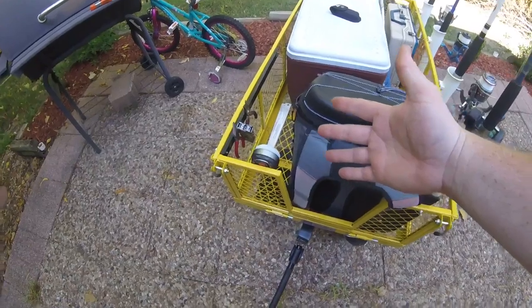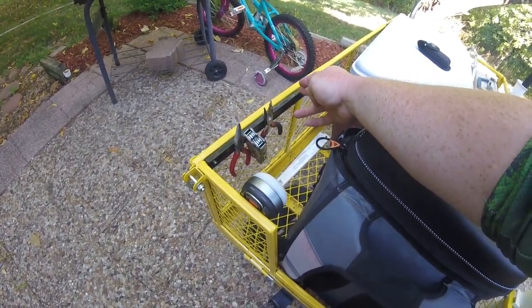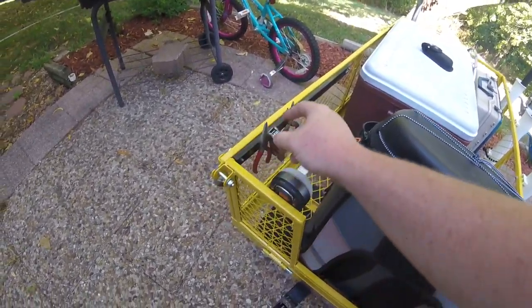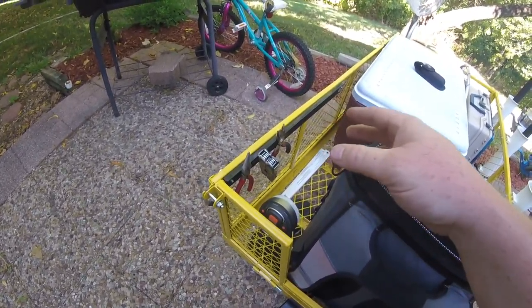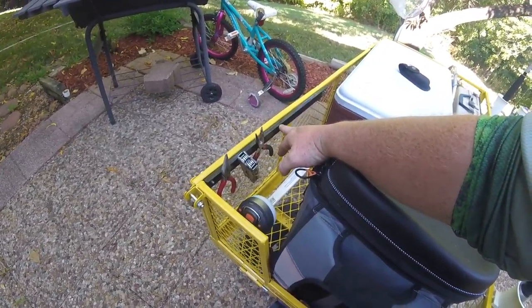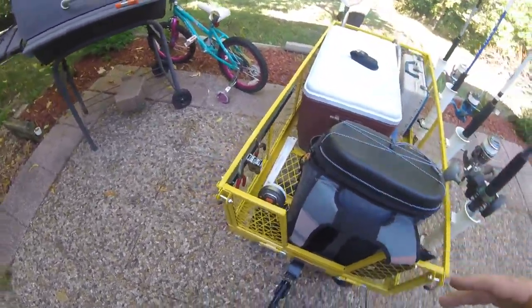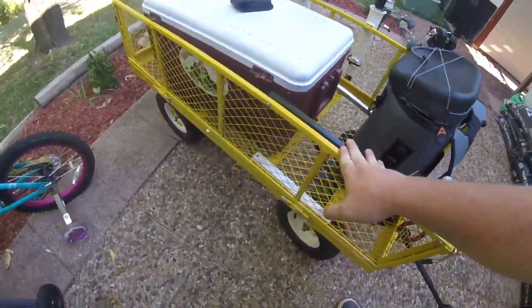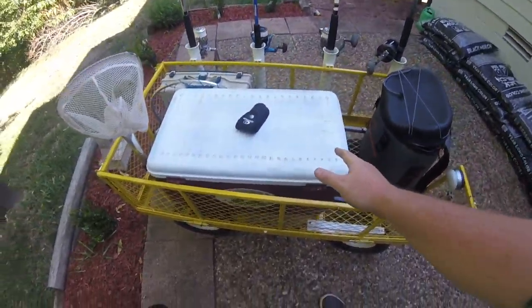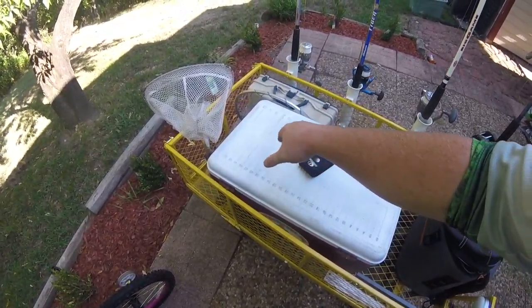The coolest thing I think I've done with this wagon is this right here. I went to Harbor Freight and bought a little magnetic tool strip — the kind for shops or garages — and said, what the hell, let's bolt that on too. It's really convenient because I'm always fumbling around looking for my pliers, or I drop a hook, and things get unorganized really fast. This cuts down on that tremendously. It's bolted on with two bolts.